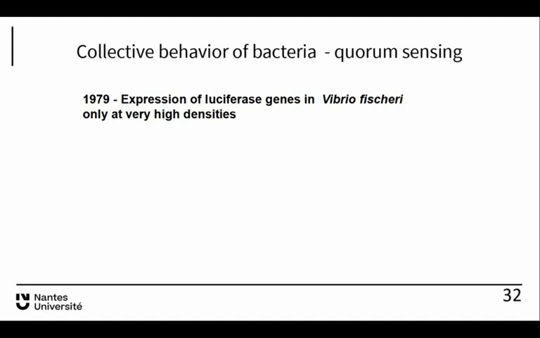In order for this light to be produced, the bacteria express an enzyme called luciferase. And in order to produce the light, all the bacteria in the organ have to produce the luciferase at the same time. The people who were working on this at the end of the 1970s isolated the bacteria from the squid and started to grow them to see how they turn the expression of this luciferase enzyme on and off. What they discovered is that the thing that causes them all to start expressing luciferase and produce light is when they're growing at a very high density.